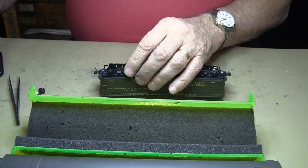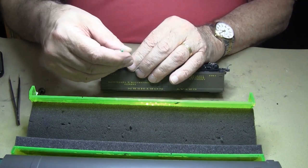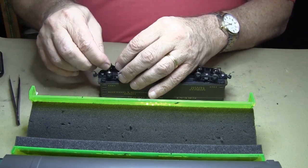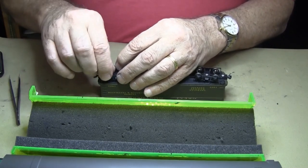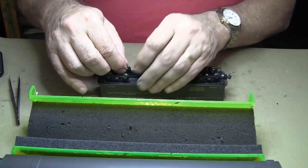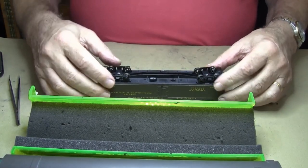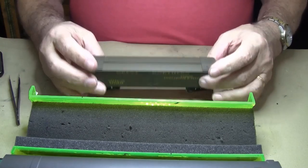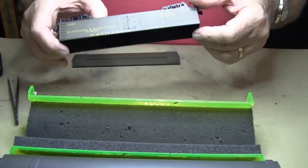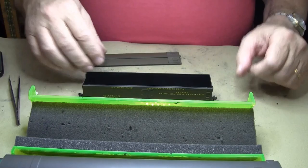If I have enough time at the end of the little session, I'll give you a demo of clean and unclean wheels rolling down a 2% grade. It's fun to watch. Take bets on how far the car will go before you start. You can make plenty of money that way. So that one's ready to go. No extra weight inside. There is a bit of a weight underneath between the top part and the bottom part, so that's enough.